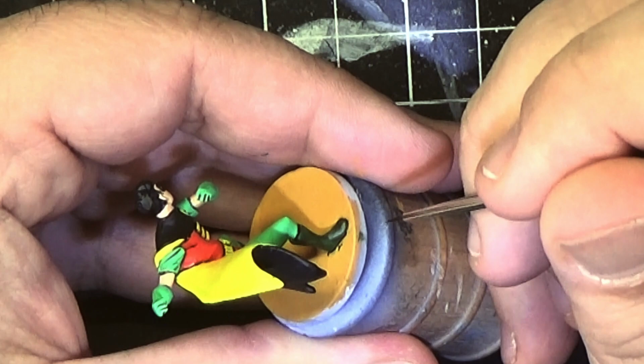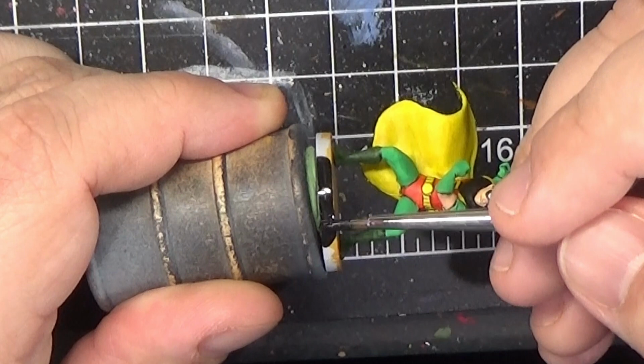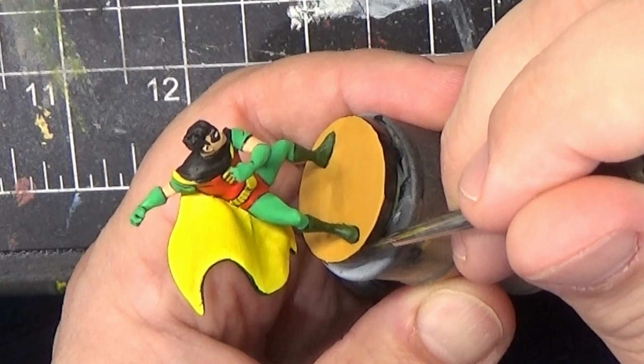And now to wrap everything up, I'm painting the rim of the base in pure black to give the miniature a finished look. And here's the completed Robin.